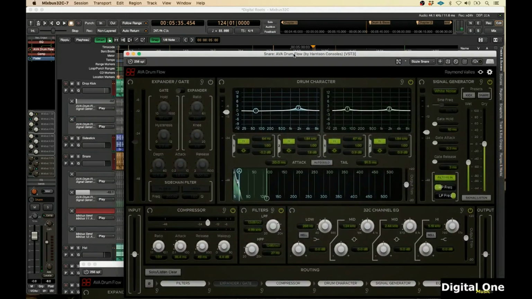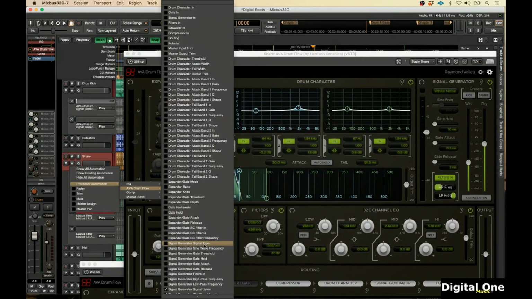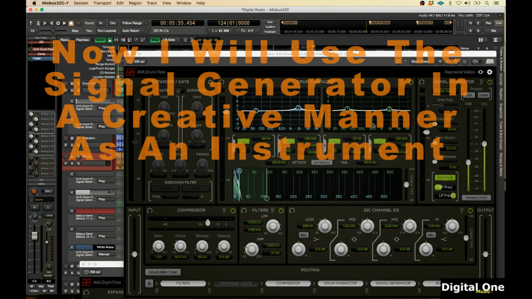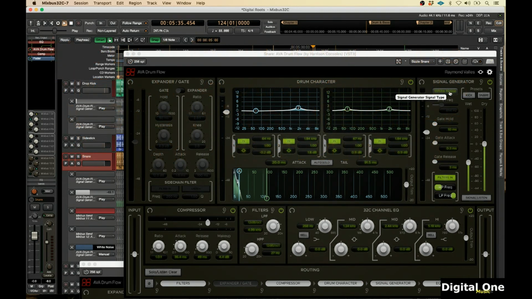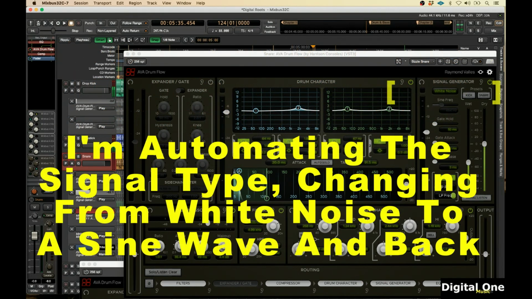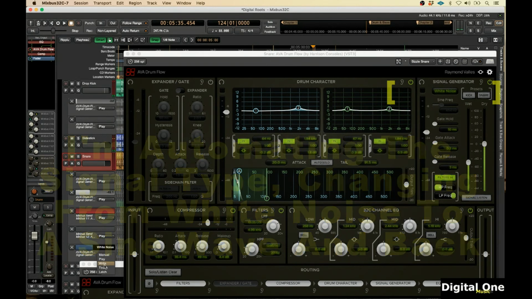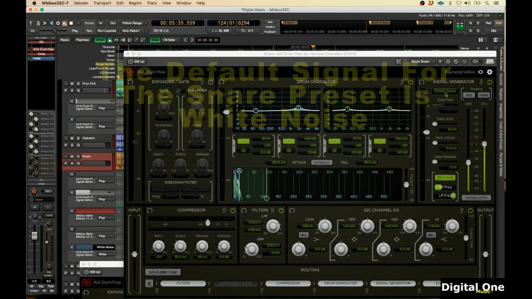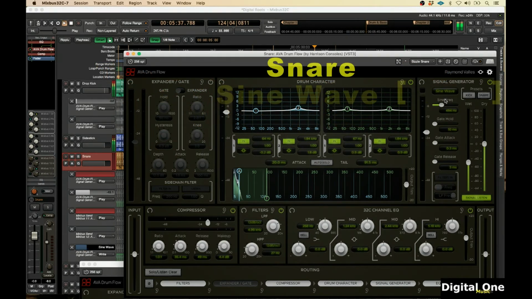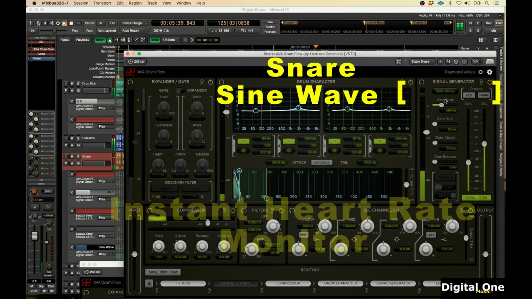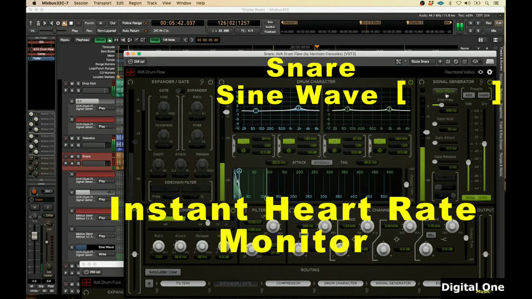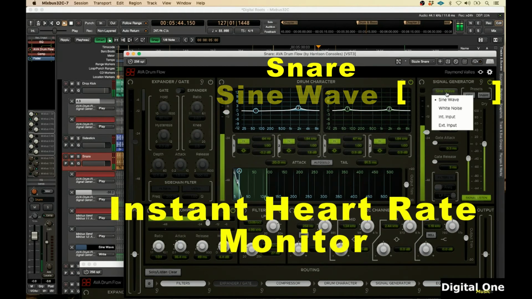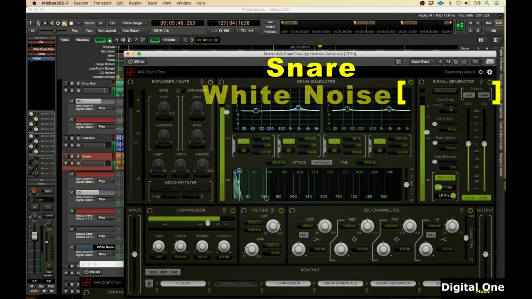Let's get creative. I'm going to the signal generator, and I'm going to the signal type, and I'm going to record the signal type. It's at white noise. I'm going to change it to sine wave on the snare drum. Back to it.